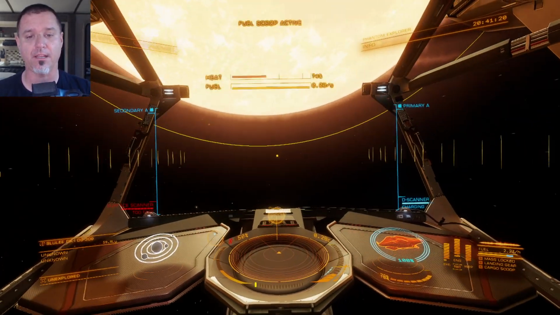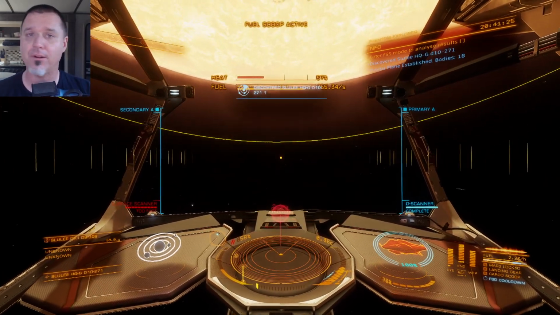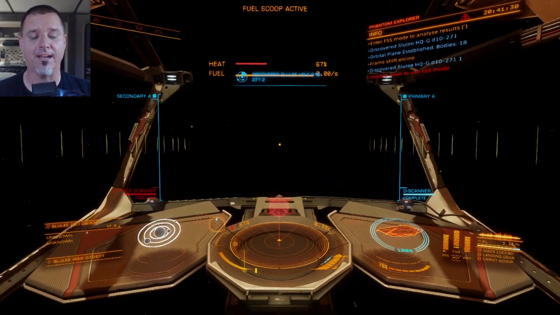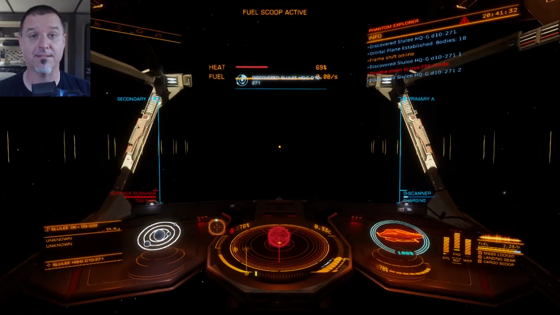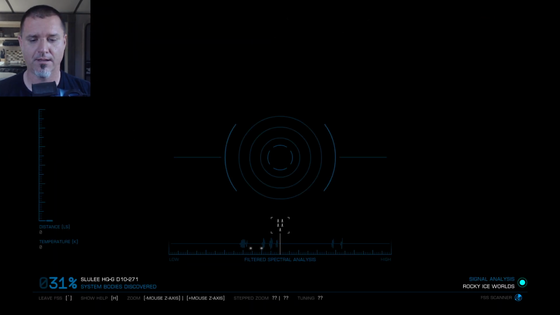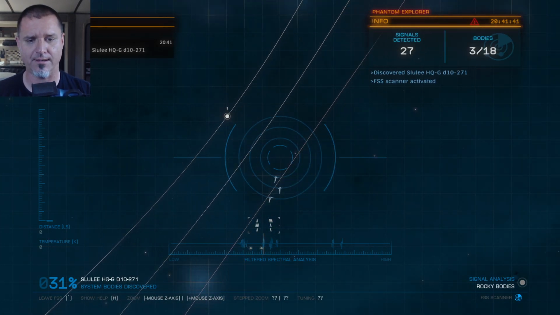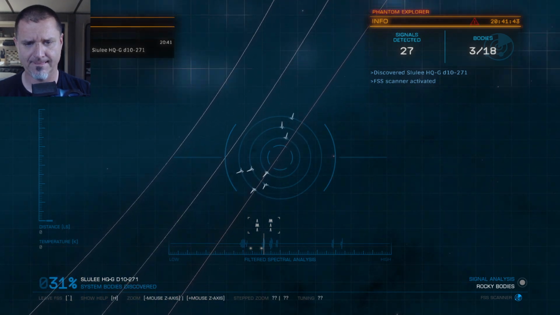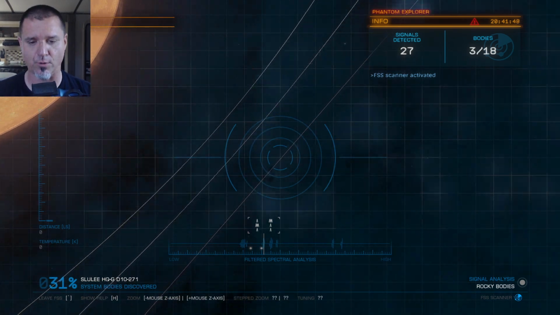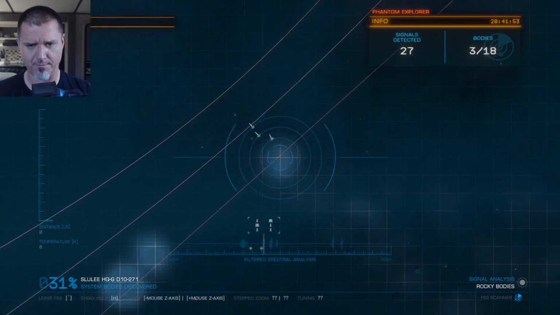Get some fuel scooping done. Another 18 body system. We'll see if we can find some high metal content planets. We're down to sub 180 now, so that's good. Making some decent progress on our journey. Come on. Well, we got some rocky bodies in time. I know it's kind of corny and cheesy to say that, but I'm old and that's one of the songs I grew up with. Oh, come on.